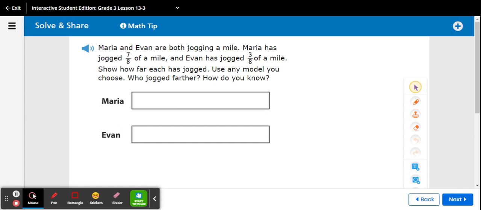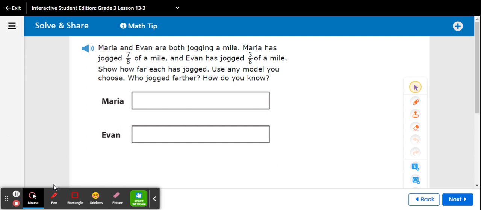When you have the same denominator, then that means that you have the same number of equal pieces in each one of those, because remember, when we're comparing, we are comparing something that has the same whole thing, the same size thing. So if they are divided up into the same number of equal pieces, then those equal pieces are always going to be the same for each of the things we're comparing. So we're going to look at that more, and maybe that will make more sense as we talk about it.